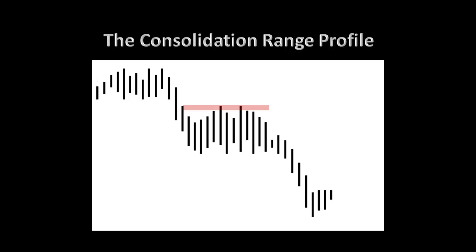Also, while we're in this consolidation, since we have a bearish market environment, the range profile that we would use would be to look for optimal trade entry short patterns near the high end of the upper range of this consolidation, or one would look for a turtle soup, which would be a false breakout pattern.